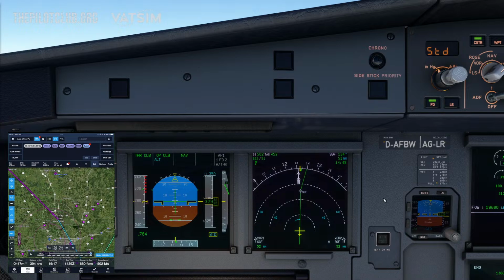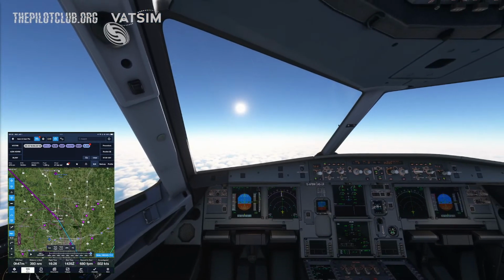Alright, so we're making our way to our cruise altitude of flight level 350. Everything's looking good still.